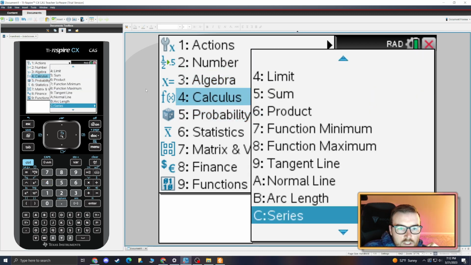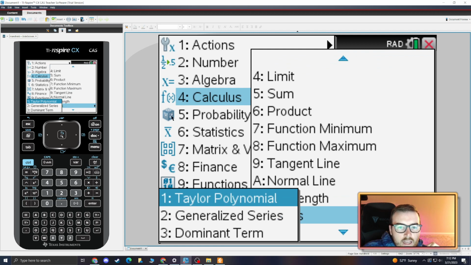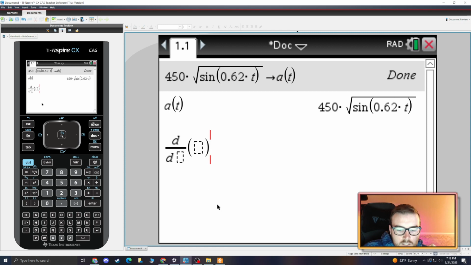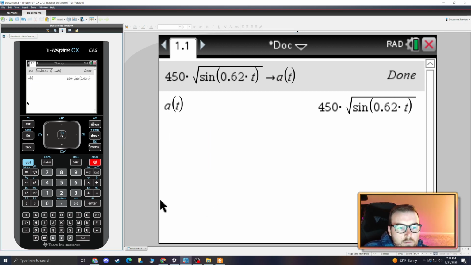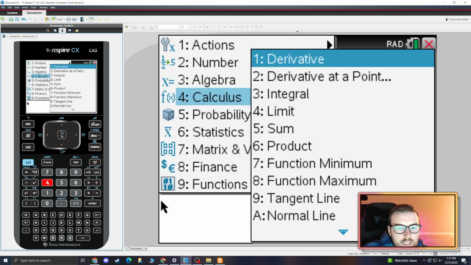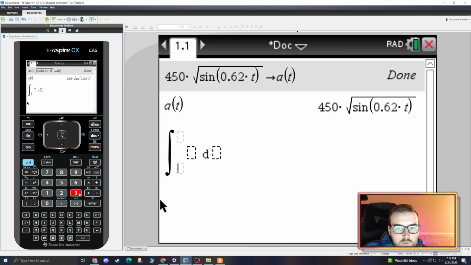Right, it was getting confused because of my mouse. And then I do integral. It's getting a little confused because of my mouse, so I apologize. So menu 4 for calculus. You can see it opens up that menu, and then 3 for integral. So our bottom bound was 1. The top bound was 5.